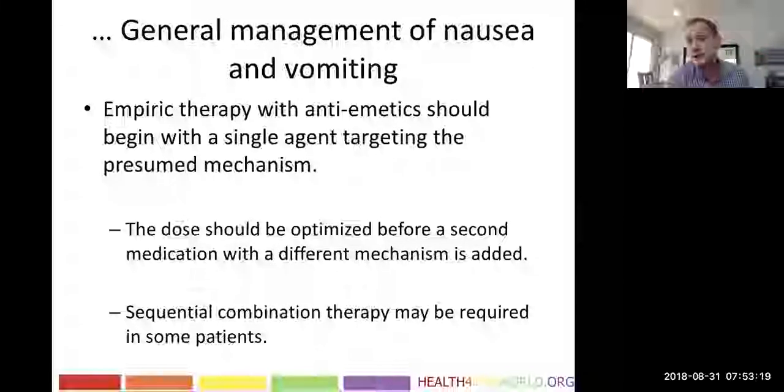Another thing to keep in mind, what we often see when we get consulted is the patient will be nauseous. They'll try a low dose of one medication. The patient will take one dose, maybe vomit half of the dose, and they'll say, okay, that one doesn't work. They'll go to another one. They'll try a low dose. They'll only do it once. And by the time they call us, they've tried 3 or 4 different medications. Do you think that patient has truly refractory nausea? No. Why? What was the problem?